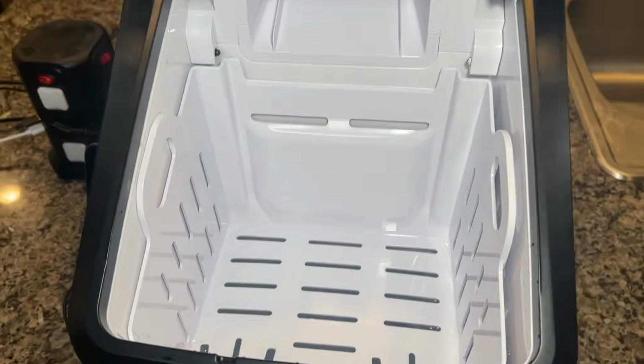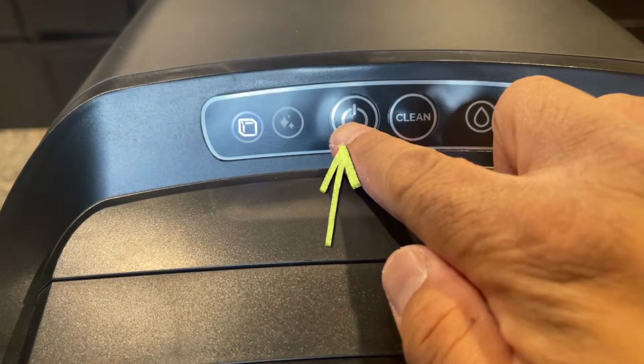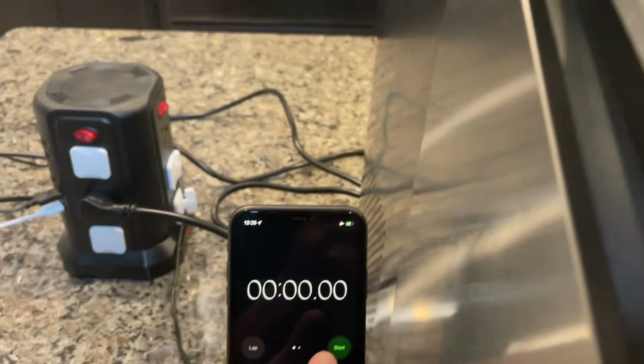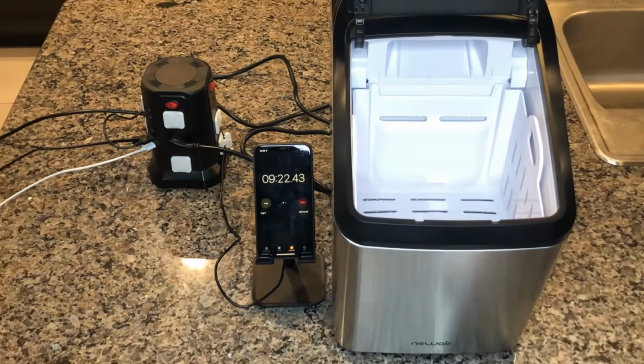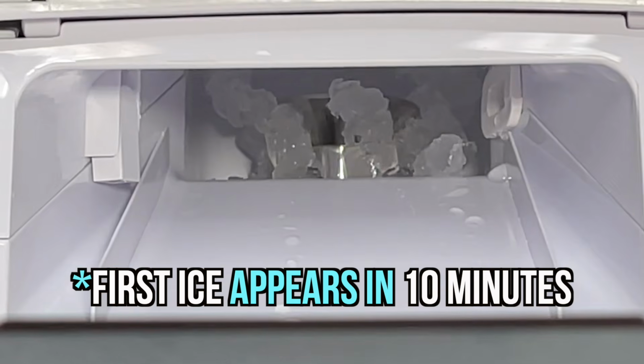Once filled, put the ice basket back, take out the ice spoon, close the front lid, press the start button, and the process has started. Let's time it for good to know information. Around the 2-minute mark, it looks like a very weak waterfall, but reason 3 why this ice maker is great is because you can see ice action after only 10 minutes of waiting.